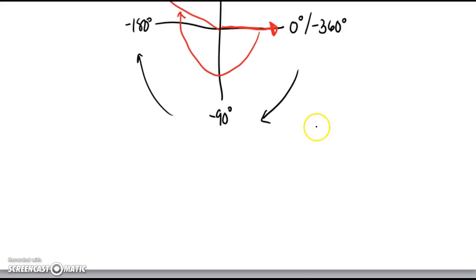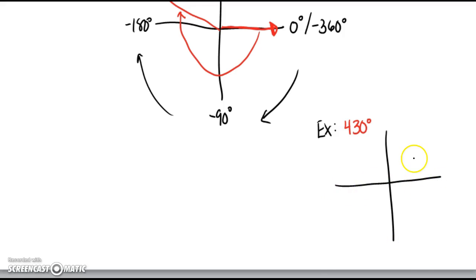Let's take an angle that is 430 degrees. Notice this angle is greater than one rotation, but that is okay. We can sketch those. Okay. So again, let's mark our key angles. 0, it's positive, so 90 is at the top. 180, 270, a full rotation is 360. If we add another 90, we're now at 450 degrees. 430 is between 360 and 450, but closer to 450.